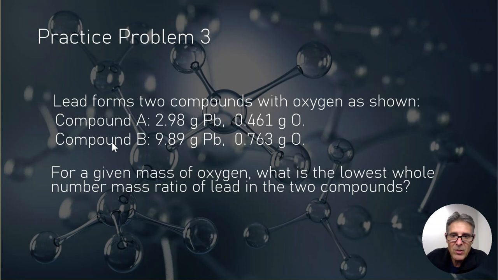Now we have to figure out, okay, what's the ratio between these 2? The way we answer that question is we take the larger and divide it by the smaller. The larger one here is 12.96. Divide that by the smaller and you come up with an answer pretty close to 2. Then if we take the smaller, 6.46 divided by 6.46, we come up with a solid answer of 1. So now we know that the ratio of lead is always going to be 2 to 1. That's the smallest whole number ratio that we have.